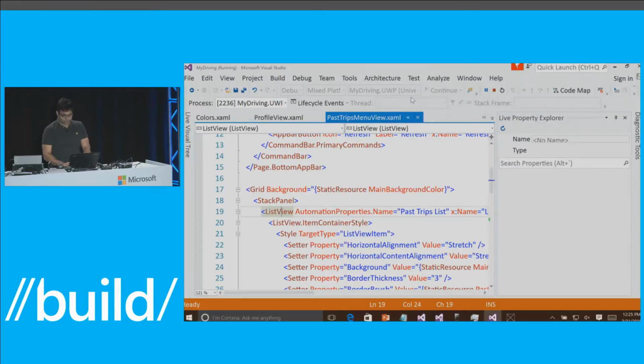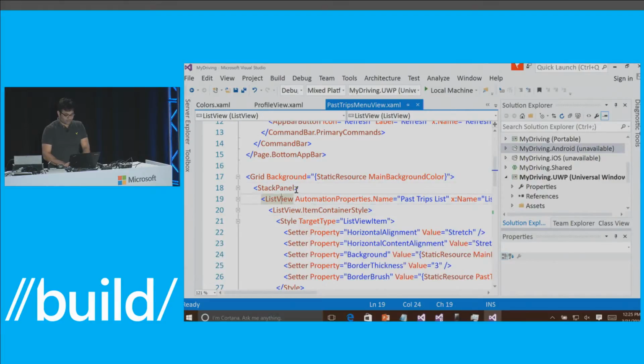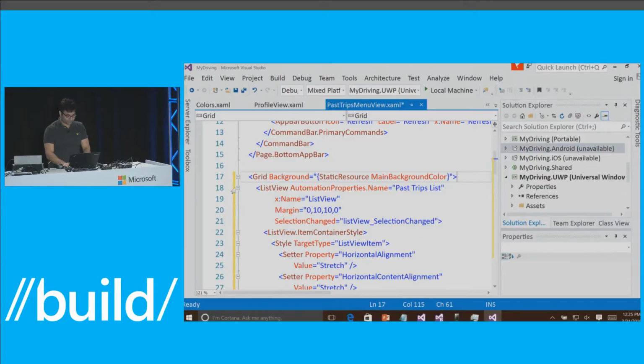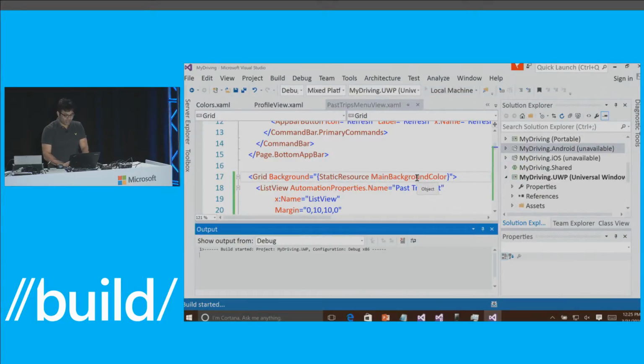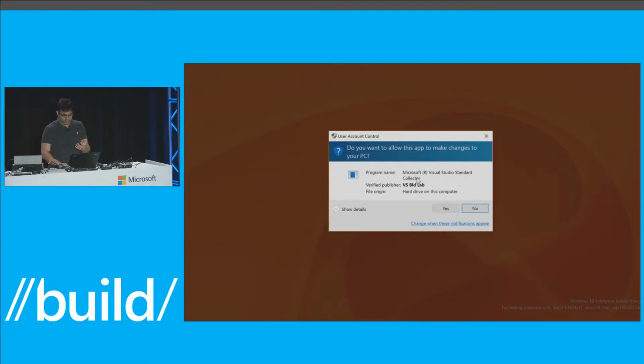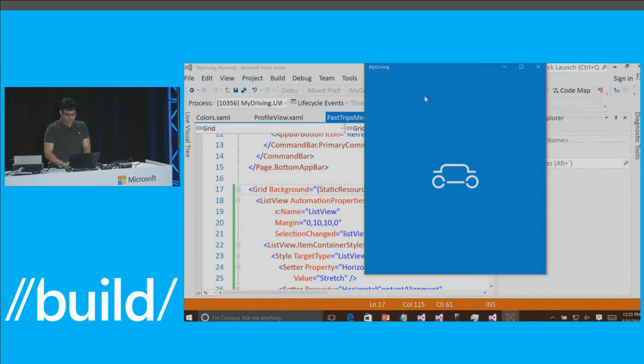So I'm going to go and stop debugging, and get rid of this stack panel. Once I do it, I will run my application again. And because I have fixed this issue, I should no longer be seeing the virtualization error or virtualization violation from the app analysis tool in VS. So let's go and take a look at that.